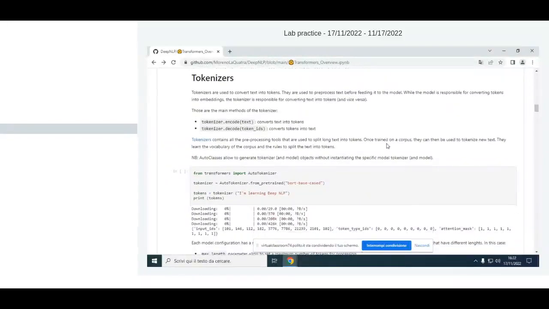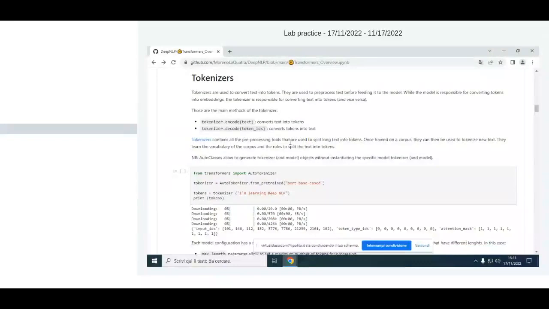Because the split is performed in a specific way and the ID assignment is performed in a specific way, if you change the tokenizer in a given model that is already pre-trained, you change almost everything. If the model expects the article, for example, to be at ID 2, and instead at ID 2 you have another completely different word, you will lose all the training that you have done. So tokenizer and model come together. They are paired.